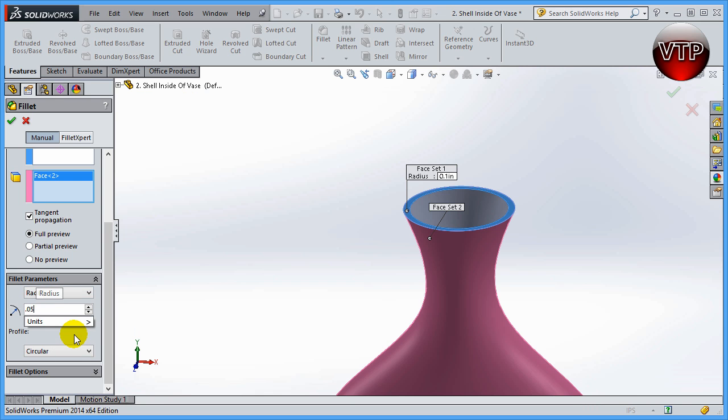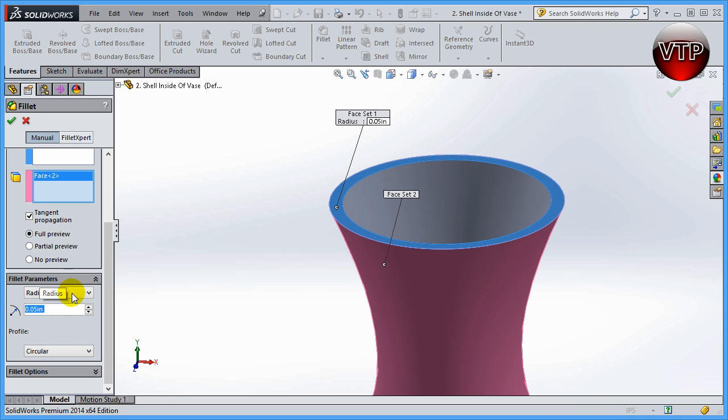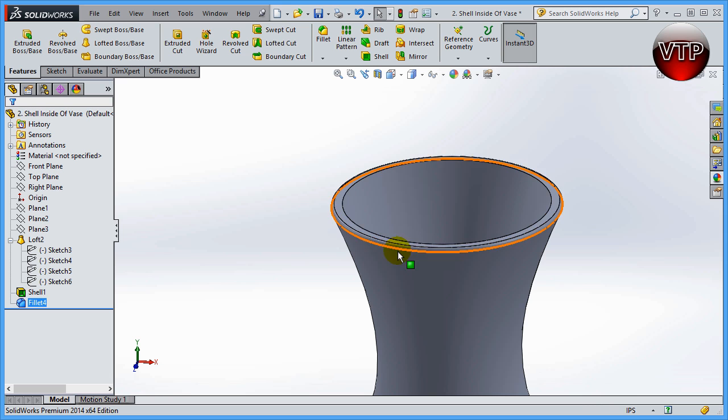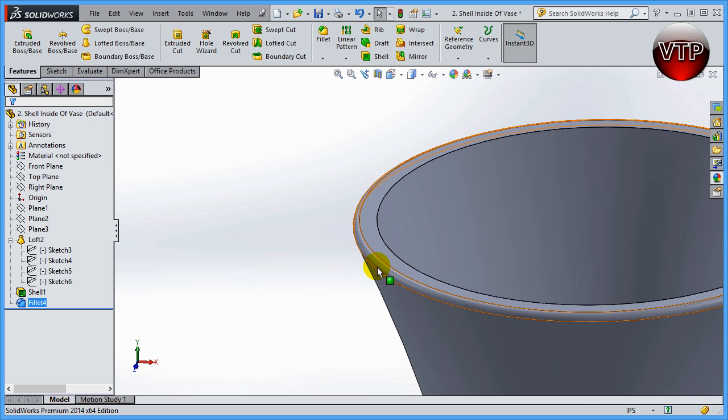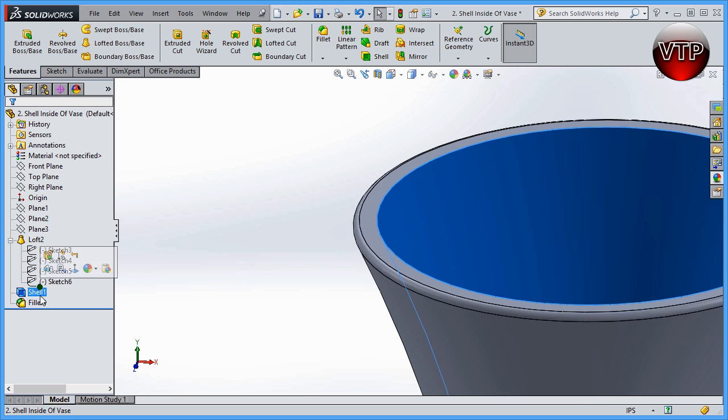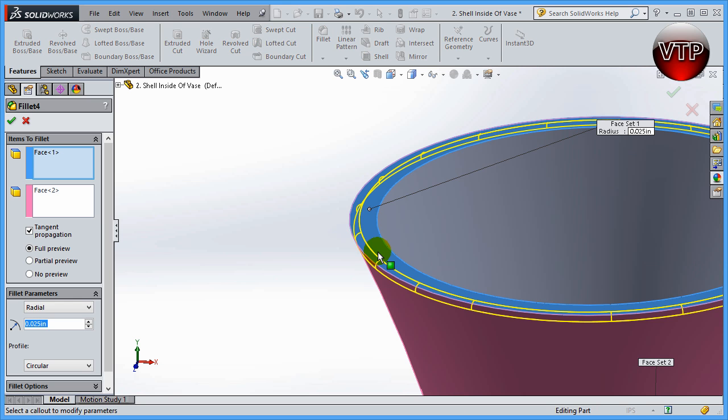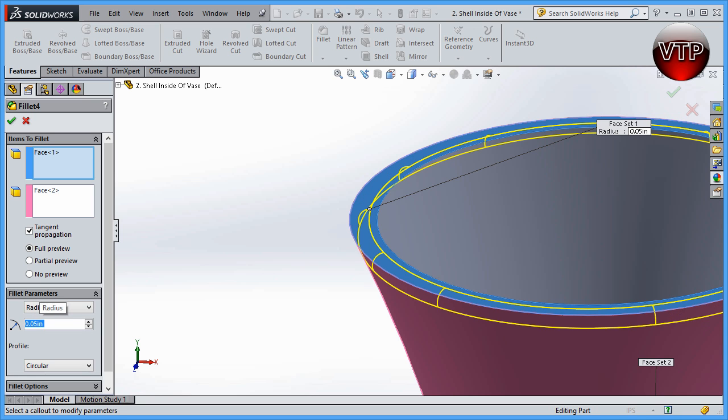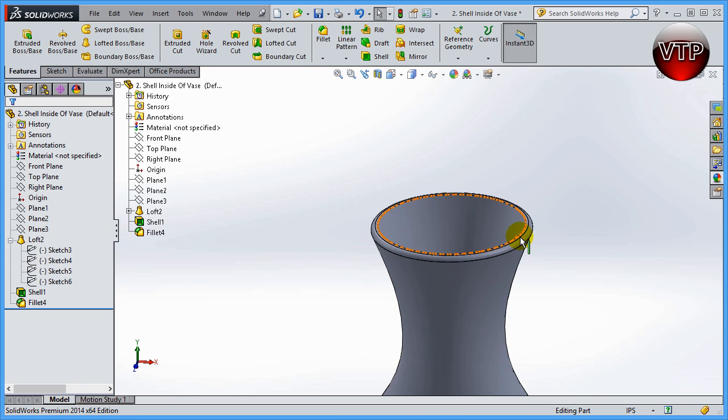So let's go ahead and change that to 0.05 and hit enter. As long as you don't see that preview, that means this is still too big. So let's change it to even smaller, 0.025, hit enter. And even if you press OK over here, there you go, it changes that to 0.025. Now if I want to edit this, go back to fillet, let's make it a little bit bigger. 0.025 is still pretty small, so let's change that to 0.05. There you go, just a little bit better than the previous one. Go ahead and click on that, and there you go.